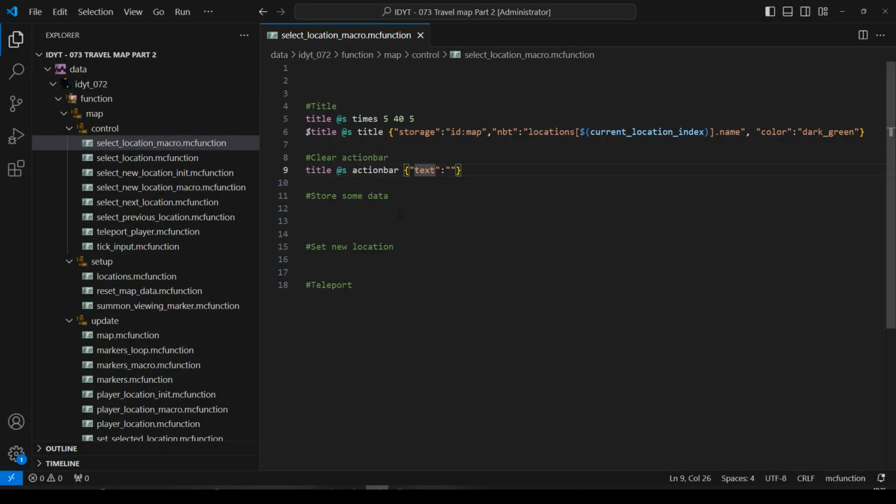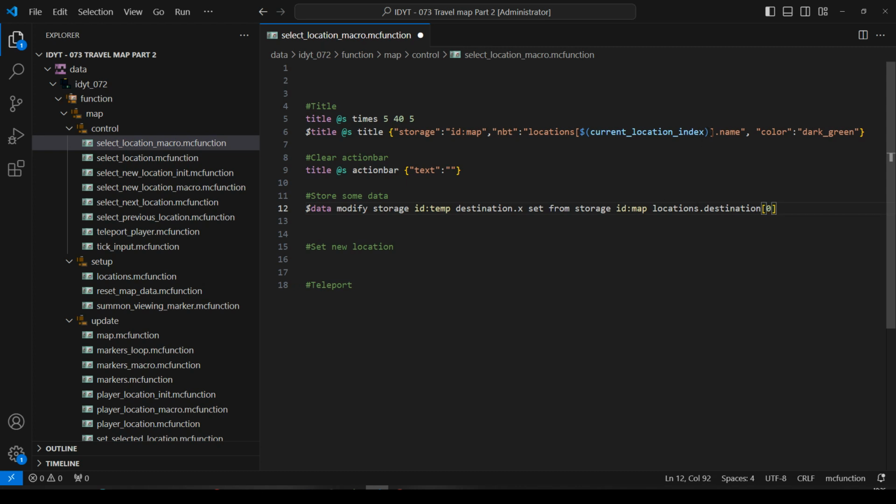Okay. Let's store some data because we're going to need to know where to teleport the player to. So we'll grab that now. We'll do a data modify storage ID temp destination dot x set from storage ID map locations dot destination 0.